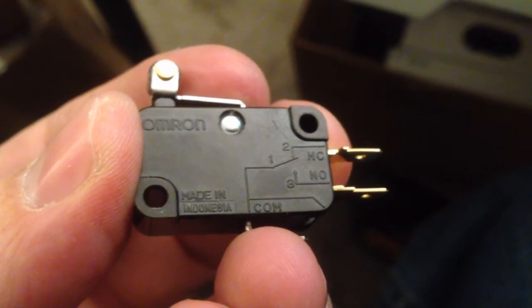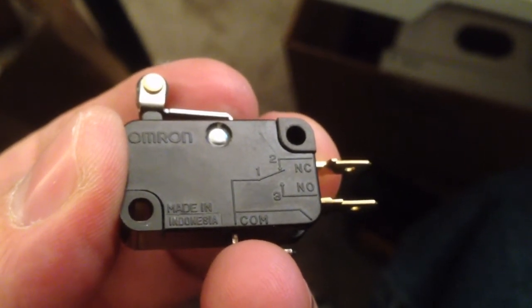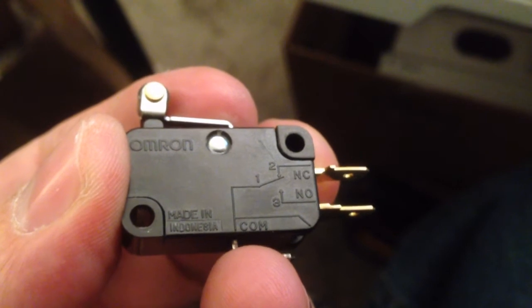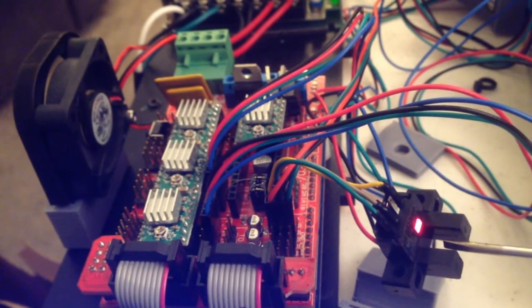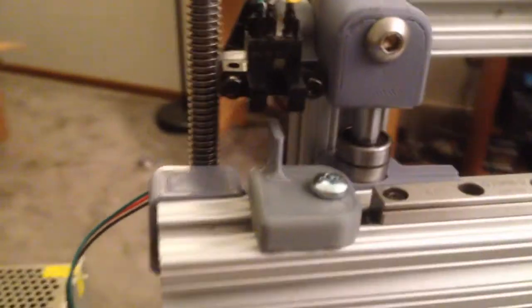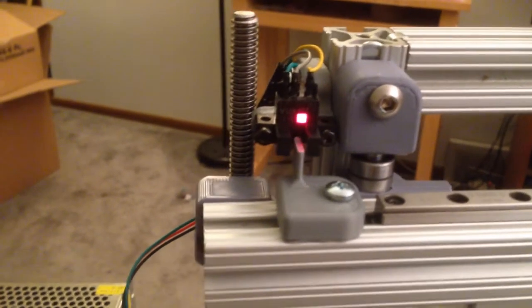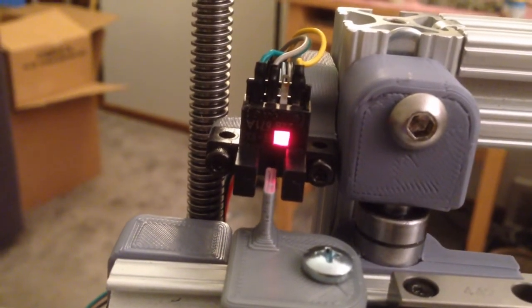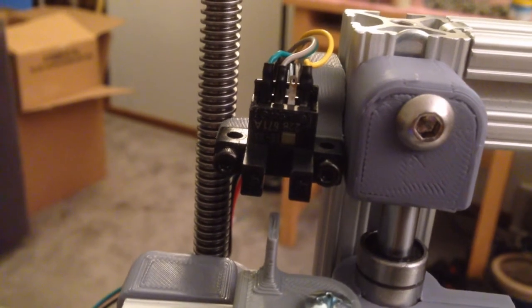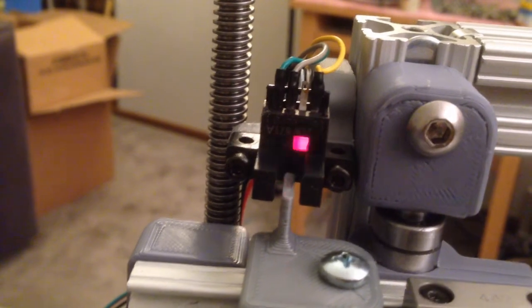When I did my series on my printer, if you saw that one, I used 3 different Endstops, and I gave a little bit of information about how I connected those, but I was asked if I could give more information because I could have given more details about how they worked and how they interfaced into the controller. So the magic of this is that once you understand what the RAMPS board is looking for, and once you understand how different sensors work, then you can use just about any kind of sensor as an end stop. Switch, optical sensor, capacitive, magnetic, it doesn't matter really if you understand the ins and outs of it.